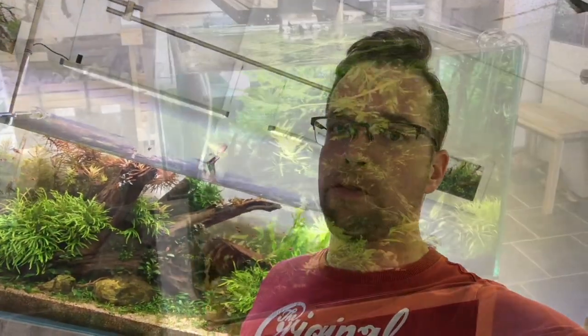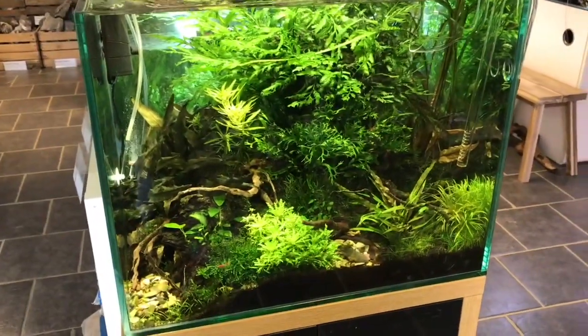It's Saturday morning. I've just popped in to speak with a client, but I thought I'd show you quickly all the display tanks, how they're looking right now. They're all looking pretty sweet. And we're going to feed the fish some live food, which is really exciting, so I'll get some nice video footage of that for you. This is the first tank that you see as you walk straight in.